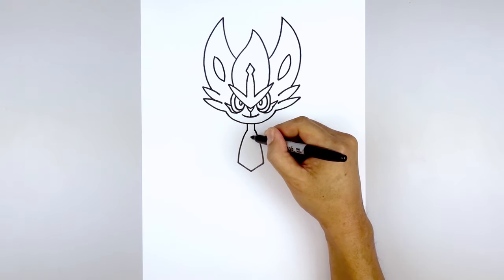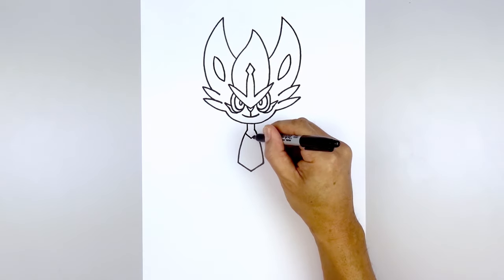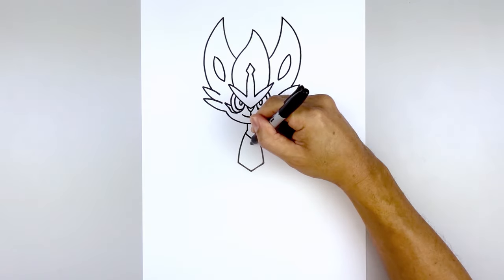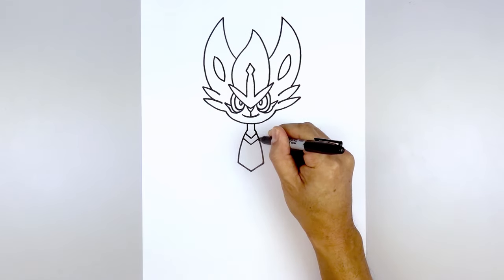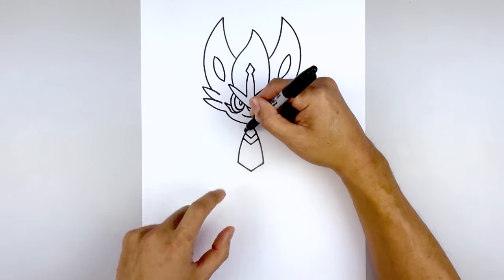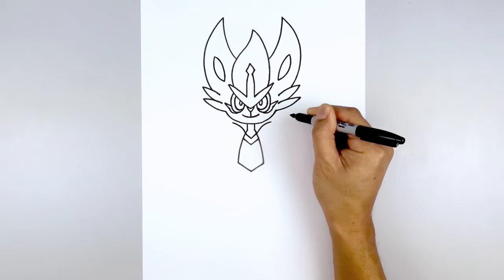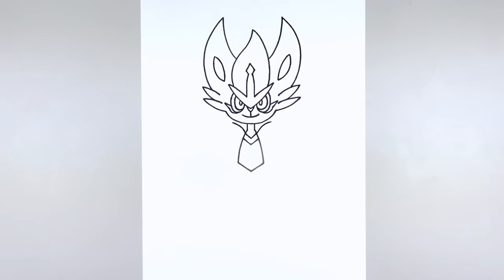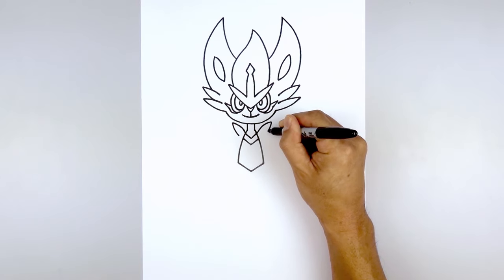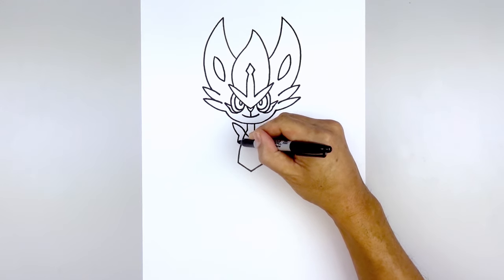Let's add in the collar. Underneath the neck in the center, start with a point, angle up and out towards the left and then the right. Just trace this out along the bottom, step down in the center again, start with another point, angle up towards the left and right. Now let's add in the shoulders. From the top of the line on the outside we're gonna curve up and then out on both sides. Then from the tip we're gonna curve down and in towards the side of the body — we're gonna do a little gap along the sides, and then curve down and then in towards the side of the body.